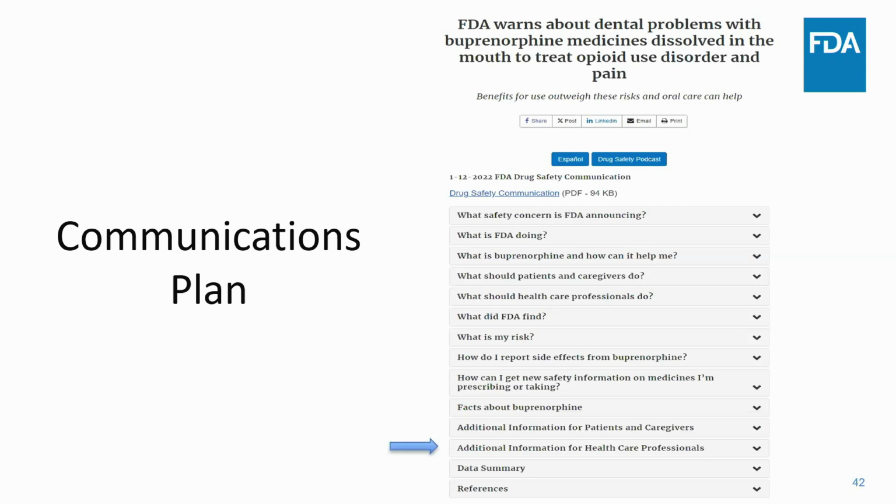And because this is a CE, and many, if not all of you, are healthcare professionals, I just want to mention it's in this subsection you're going to find more of the detail of the cases and what FDA considered. And this goes hand in hand with the data summary, and that's going to give you even more information, sometimes even the actual case level information that was relied upon for the new safety information that went into this. So this is what FDA put out.